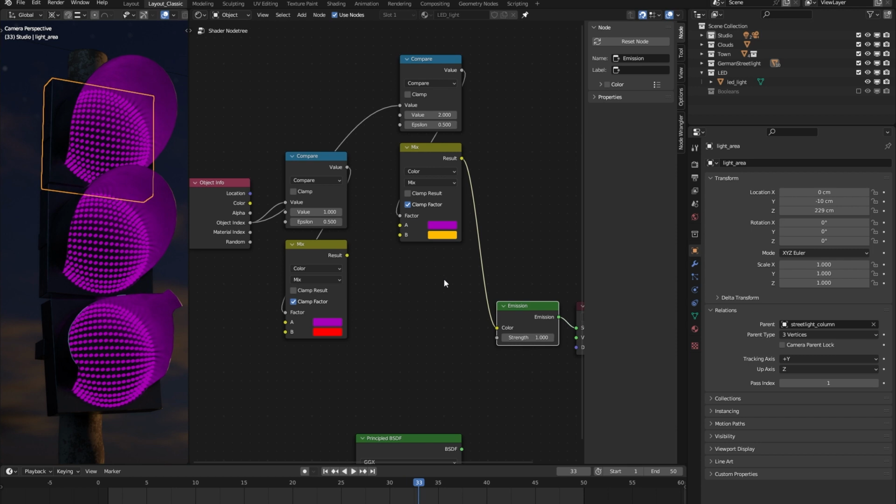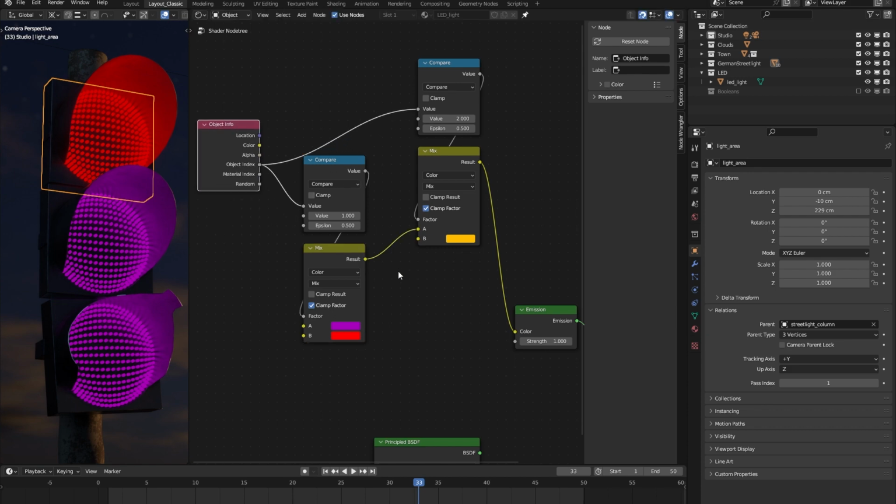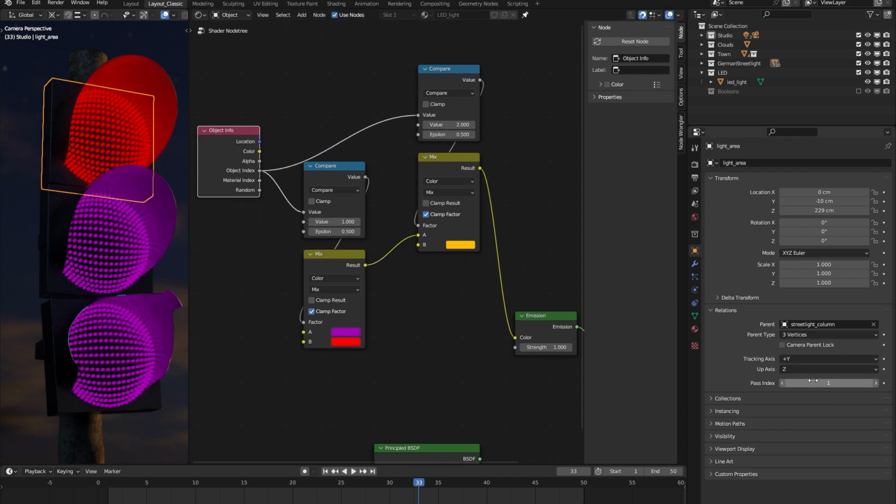So what do we do if we want to switch to red when I have 1? We don't use the pink color when this factor is 0. We use the output of these elements here instead. So I plug the result into A. We first check the object index, and we have 1, which means red.